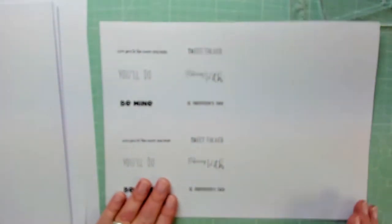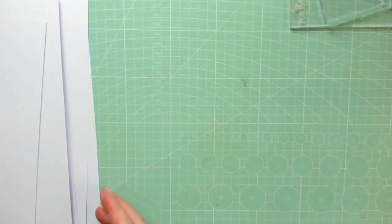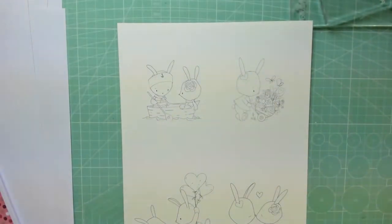I've got a little bit blurred there. I don't know why. I'll just let my camera catch up with me. I think it's decided to autofocus. So that's the actual release. And what I'm going to do today, I want to do some colouring.